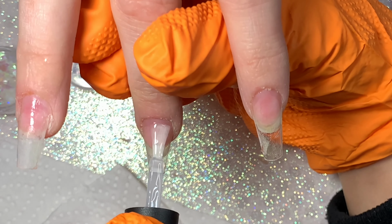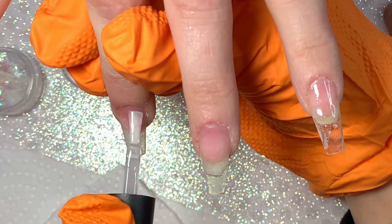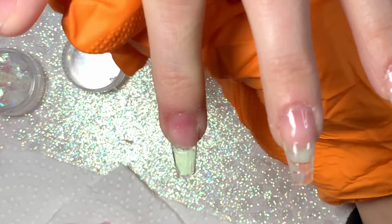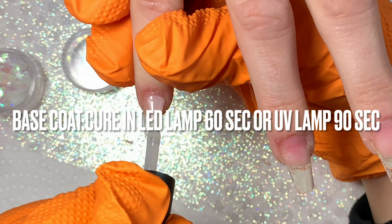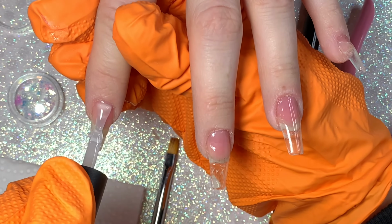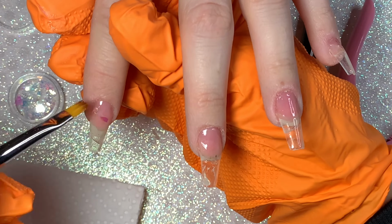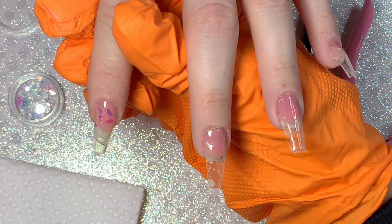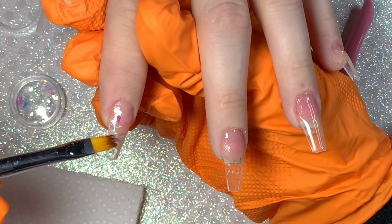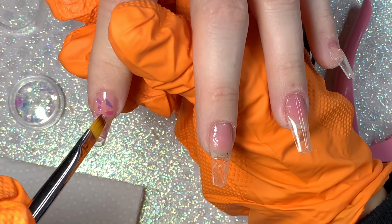So now I'm going in with base coat, and you want to do a full cure. In your LED lamp, it's going to cure faster than a UV lamp. When you see the little text pop up, it's because I know some people have problems with it still being gummy and sticky and not fully cured. So I always try to remind people watching that if you have an LED lamp, it's not going to be as long as the UV lamp. And sometimes you just want to do a double cure in a UV lamp. In my opinion, your wattage also matters. My wattage for my lamp is 120 watts, so she doesn't have to keep her hands in there for too long.